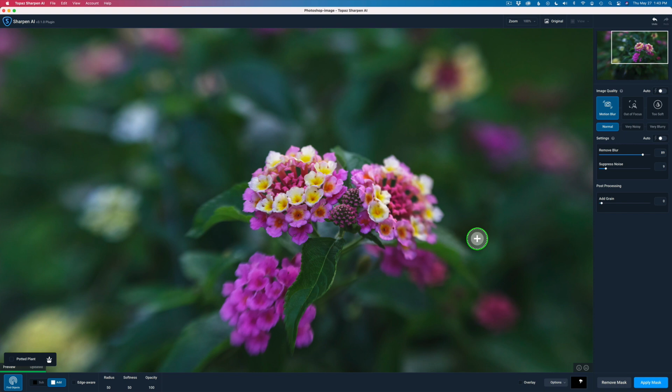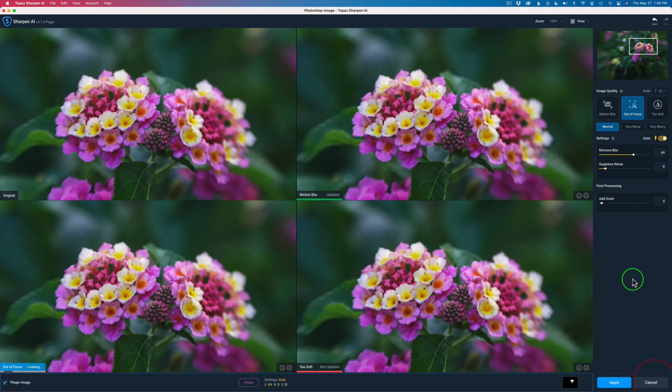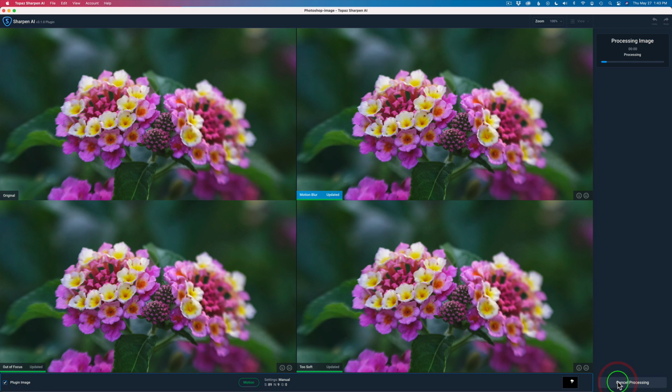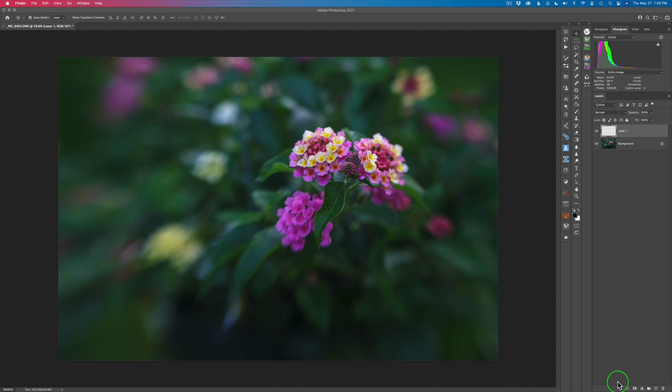And once you're happy with it, all you need to do is click Apply Mask. And that mask is applied. And now all we need to do is apply this and it'll send us right back into Photoshop. And it's processing. And I'll let this run real time. It's really fast. These newer updates with Denoise and Sharpen AI have greatly increased the speed of processing, and I'm real happy with it. So here we are back now.